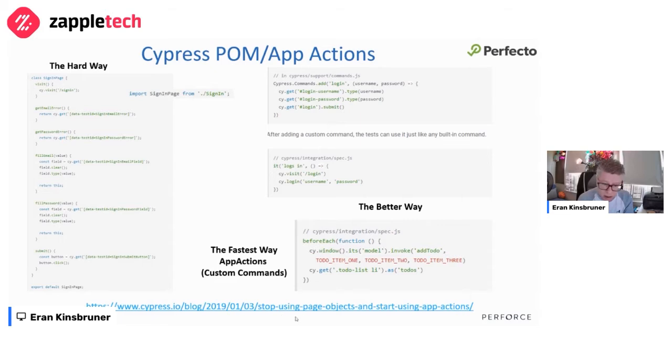And there is a nice link here. It's a bit old, but it's still relevant. You can see here that with a React application, you can actually do a lot of things with custom commands. With just one function, you can go to a specific website which includes a lot of to-do lists, and add a few to-do items in one single call, which is much faster than 3 different classes with other spec JSs that you need to maintain. So if you're interested in page object model with Cypress, I recommend going to this link and looking at the app actions and how you can create them.